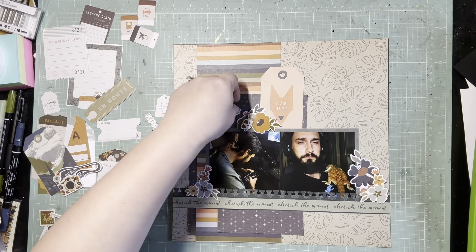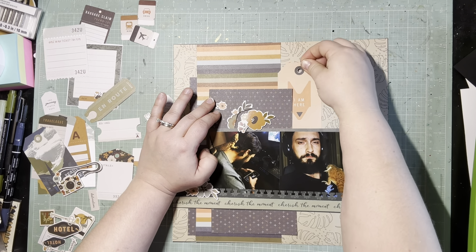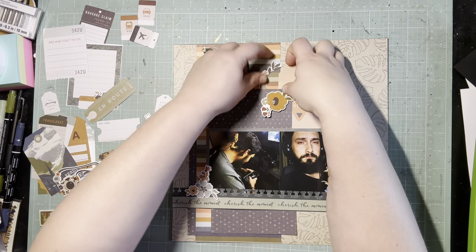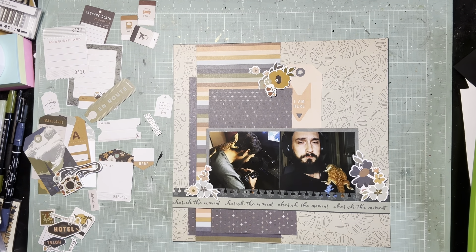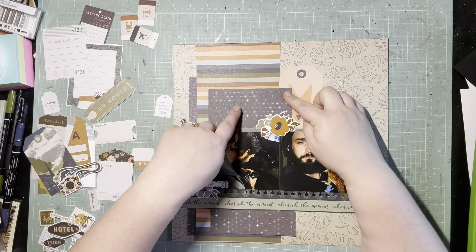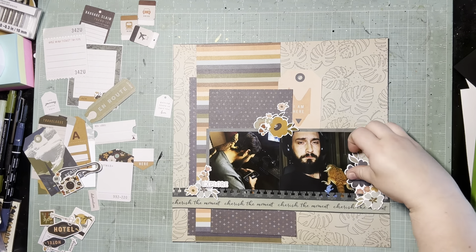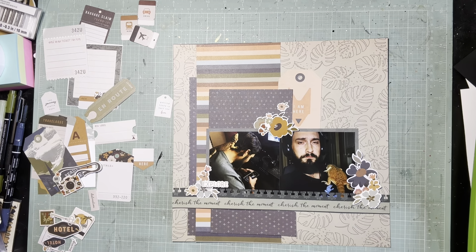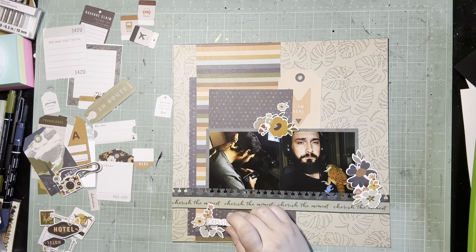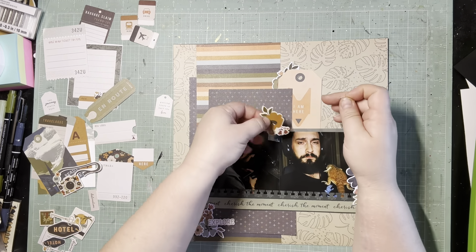I'm not quite sure where it's going to go — I think it's going to be in that general area. I ended up tucking it behind these layers and I liked that a lot better. Now I'm just playing with the florals. I know I want to create a visual triangle by having three floral clusters around the page, kind of framing the photo. I want some florals by the tag, and since I have one kind of in the middle of the page, I decided my other two clusters would be on either side of the photo. I like this one on the right-hand side going up the photo, and I shifted the last cluster down a little bit so it was really stretched around the page.